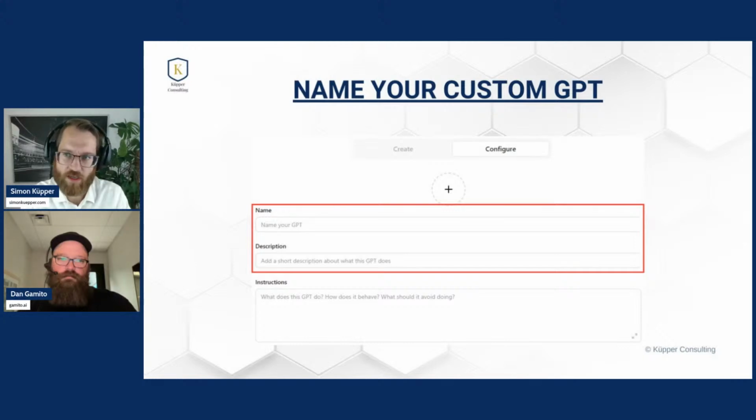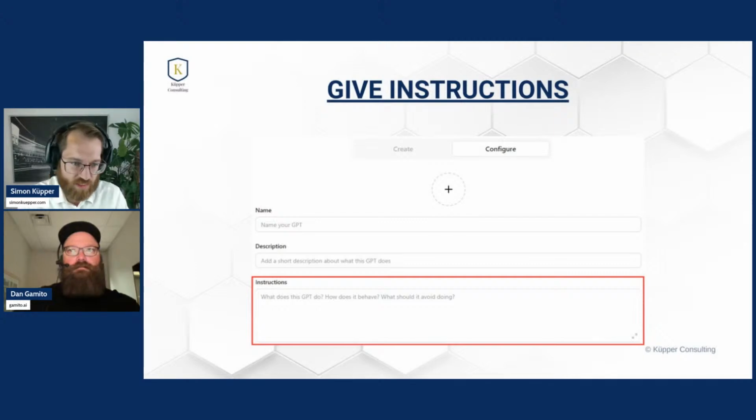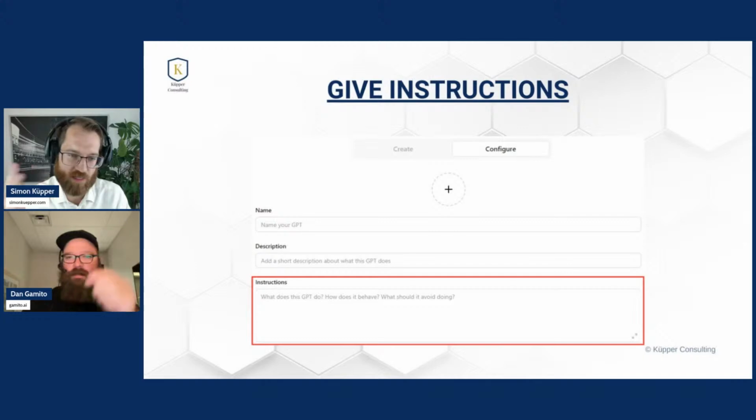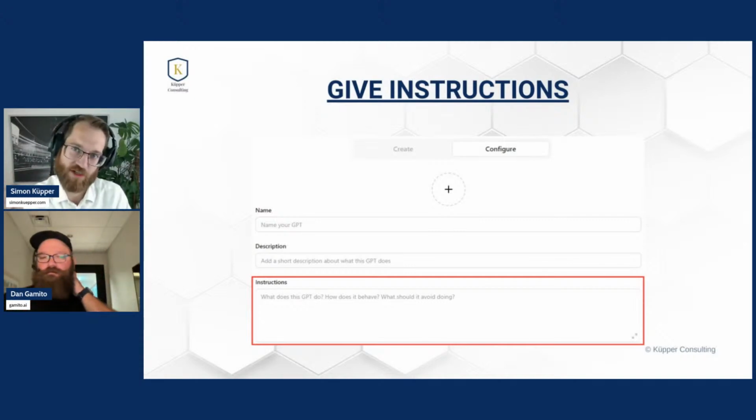So just give it a name, short description, maybe even just a note for yourself so that you know what you're trying to do here. And then after that, we get to the actual important stuff, which are the instructions. So that is basically where you tell, so think about that kind of product, or think about a newborn baby, or an alien that was just dropped on this earth, doesn't know anything about what it is. Maybe an alien baby, exactly. And you have to tell it from the beginning who it is, what it can do, what its goal is, what its purpose in life is, and so forth.